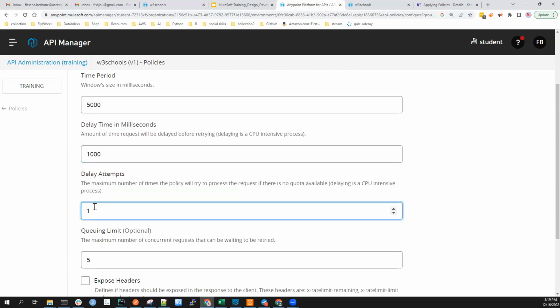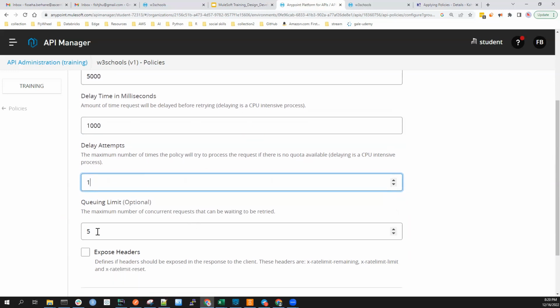How many times do you want it to try, how many 1,000 milliseconds do you want it to wait and try? So just try only 2 times or 1 time. And after it tries and all this is exhausted, you will get an error. And there is the maximum number of concurrent requests that can be waiting to be retried.